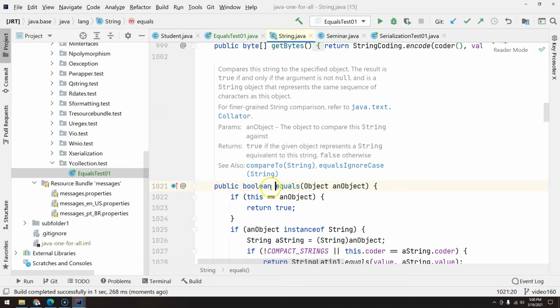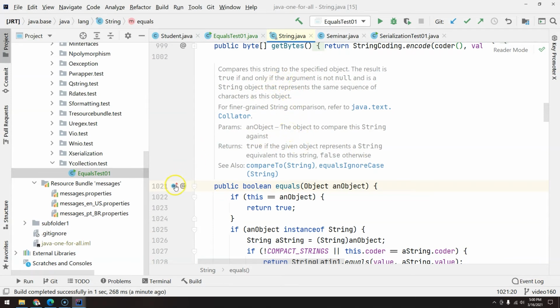Equals is a method that was defined in the Object class, so every single class you create will have access to the equals. In the case of the string class, the equals will compare the first string with the one being passed, because you always call the equals from a reference variable. Specifically for strings, they are comparing the text value.